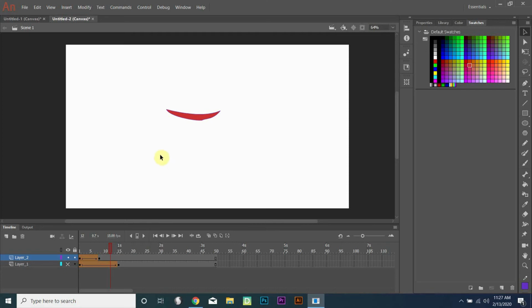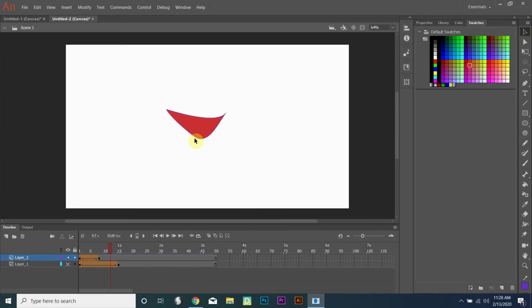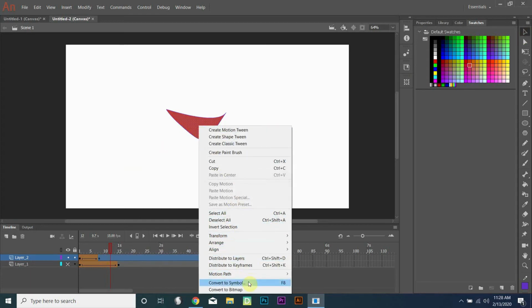And one more thing that you're going to need to know as we get into using the bone tool next video is that there are a couple different ways to look at these shapes. So this is a manipulable shape that you can go in and you can still click parts of it and you can move it around. But what if you need it to be something like a hairstyle on a character that can move around easily but isn't going to change shape, and you want to be able to do that in a more easy way? You can right click on things using the selection tool and you get convert to symbol.